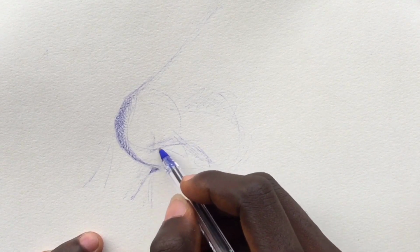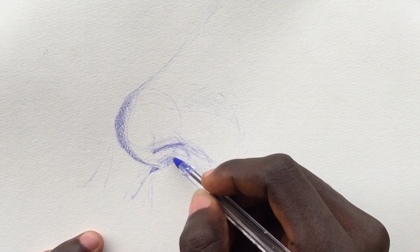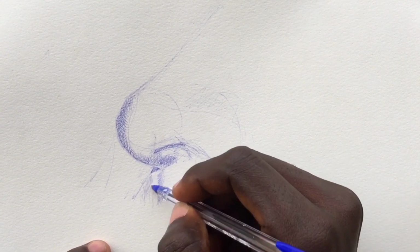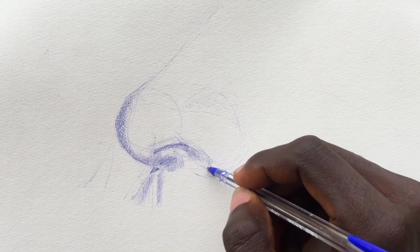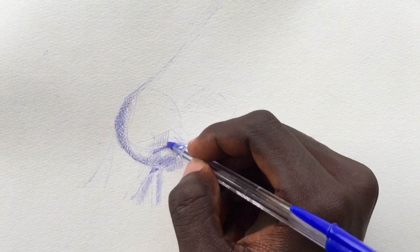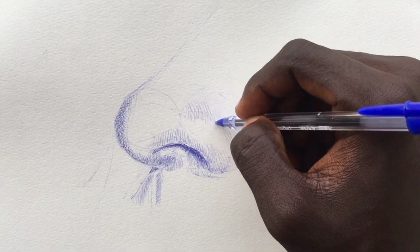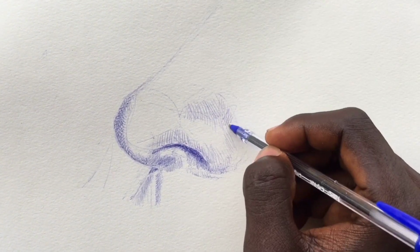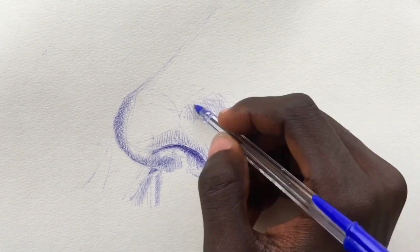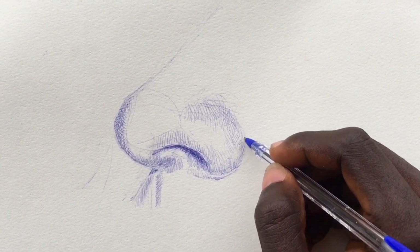And mind you, you are using the ballpoint pen medium, so you can't go back. It's just like a mark that is made that cannot be returned. So when you are using this medium, it is very tricky. So make your sketch first, and then before going fully into the drawing or starting to shade. So that's exactly what I'm doing.